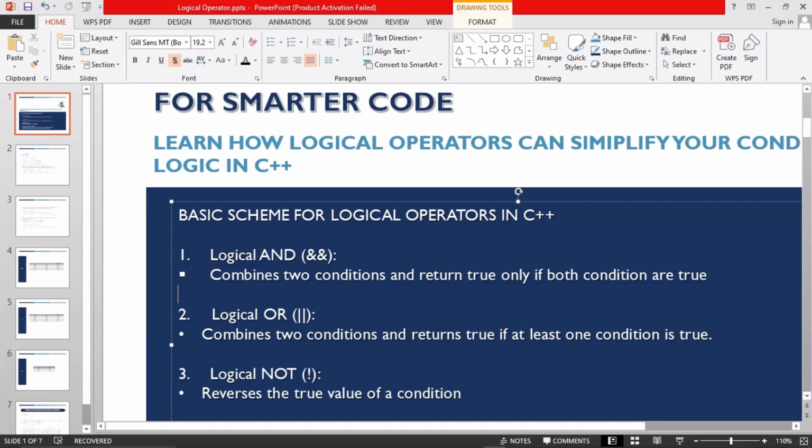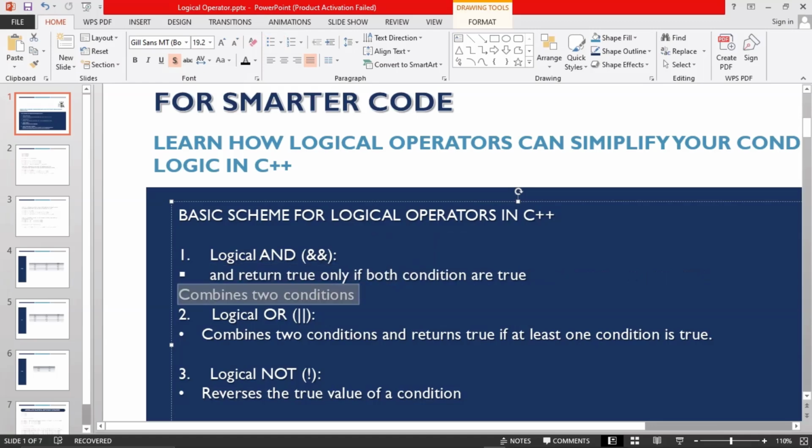What I want you guys to understand is that in code, or in logical operators, there are usually two operands or two conditions standing, and one may be true and the other false, or both may be false, or both may be true. But what does this AND practically do? It combines the two conditions. Like I said, it works when you have two operands.